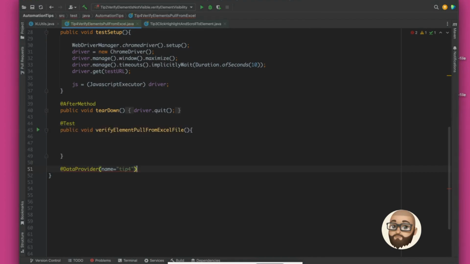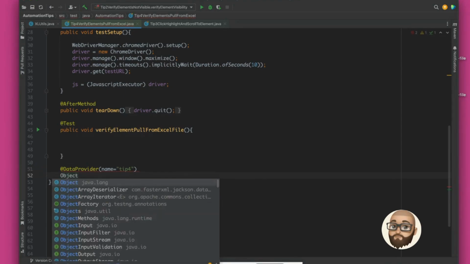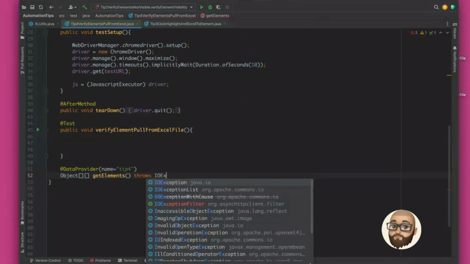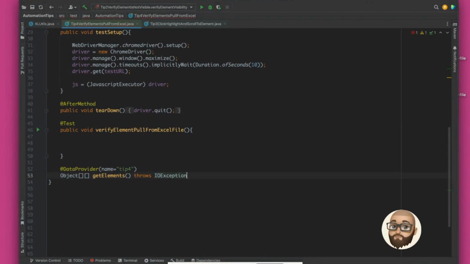Then I need to lay out this data provider method. It's going to throw an exception so it can catch any exception that might occur.